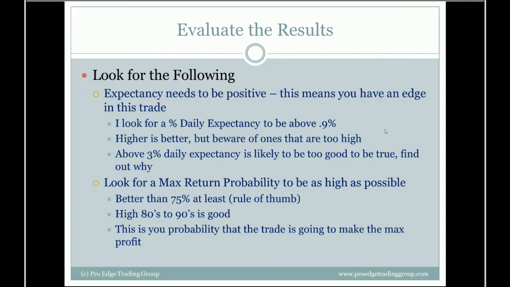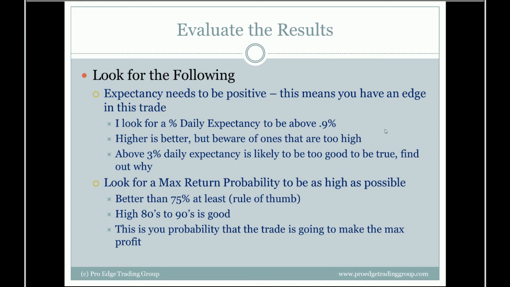Once we've done the analysis, we need to evaluate the results. The expectancy needs to be positive for me to even consider this trade. This is basically saying, do you have an edge in the trade or do you not have an edge in the trade? I look for a high positive daily expectancy, ideally one above 0.9%. I would actually take that 0.6%, but I'm not as excited about it.